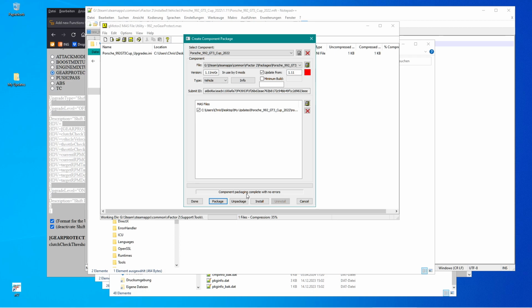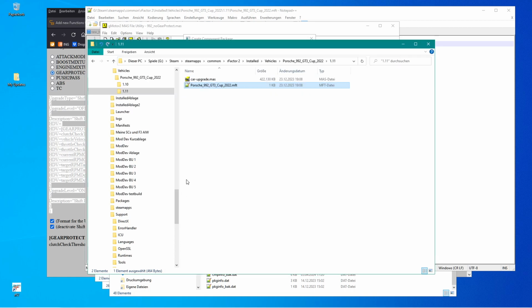It says component packaging complete with no errors. And yes, you can install it from here if you want, but I always do it with the game, because if I do it here, the MFT file from the version that I update gets emptied.